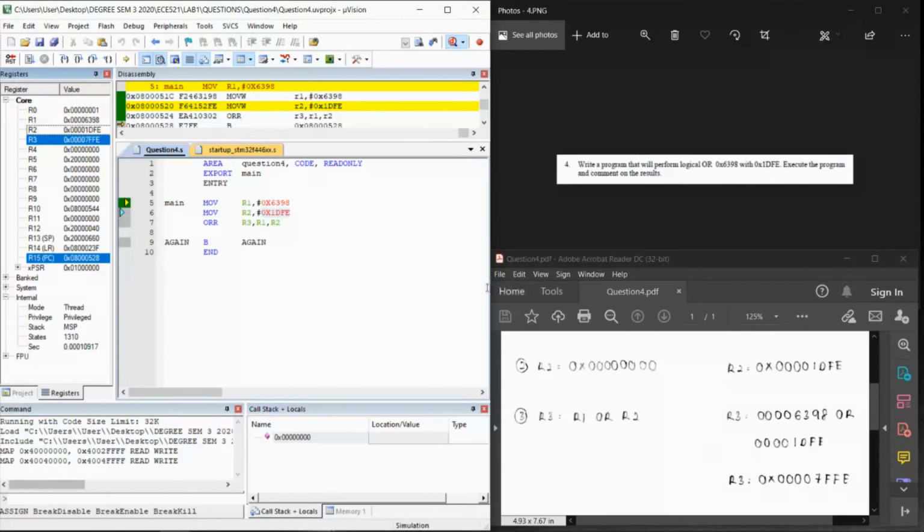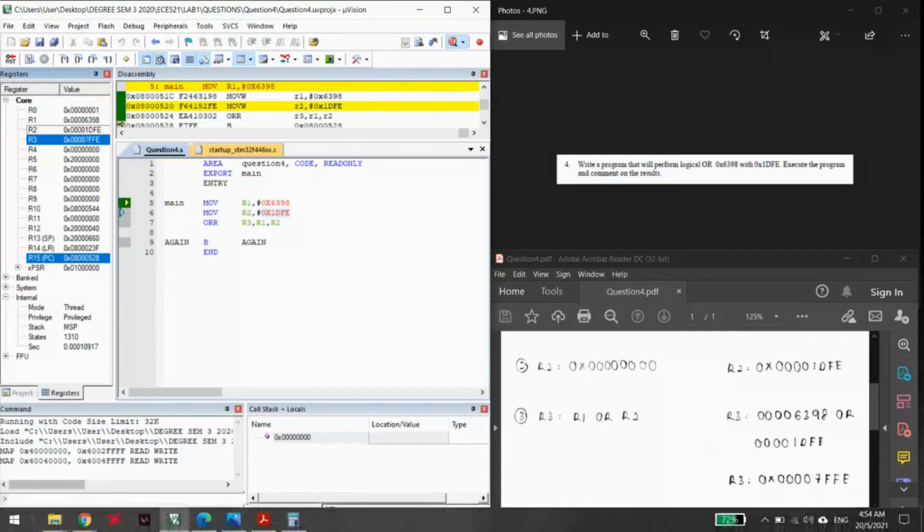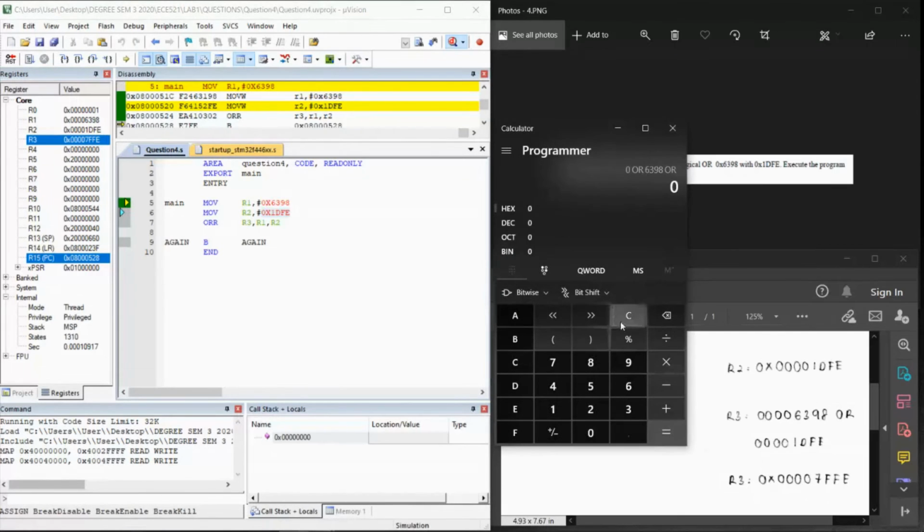If you don't know how to get the value of R3, I will show you here. You can see that we need to open the calculator here. We need to use the hex numbers. So 6398.